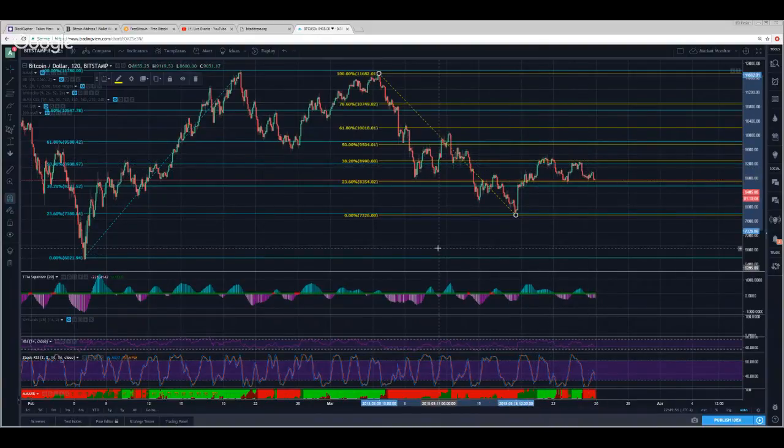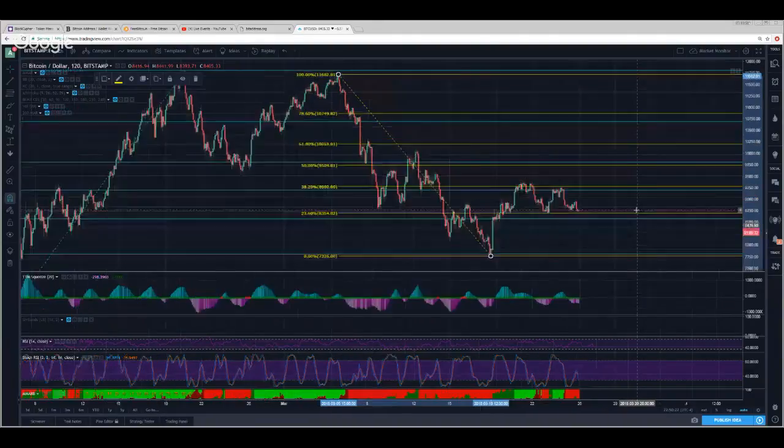One of the things that we're not looking at right now, and I'm not going to look at it right now, is the long term downward trend from 20K, where it went down here and hit right around 11,685 or so, and it's continuing to go down. And that trend line happens to be somewhere between probably 9,800 and $10,000. So just kind of keeping that as a mental note of where we're potentially going to be going.